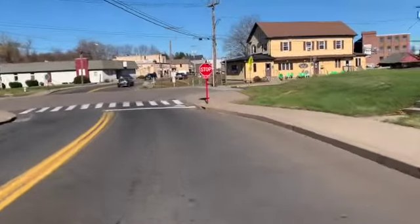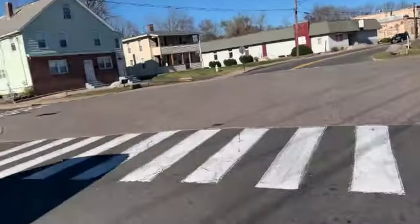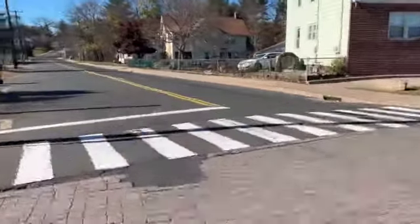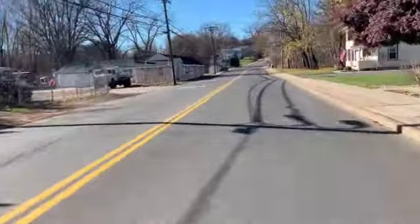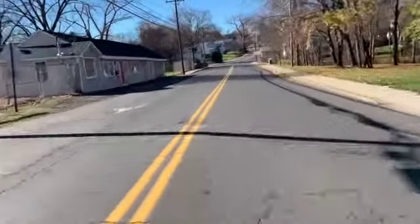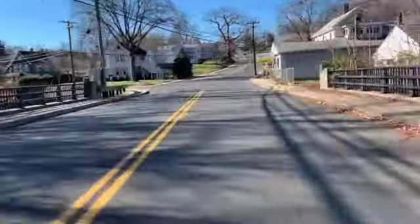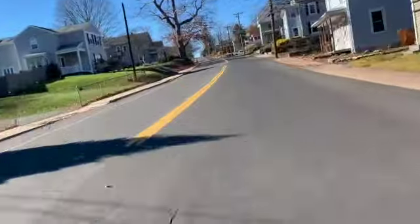I'm here in Southington, Connecticut. Here's the center of the town. Going near the center of the town. It's more that way, but let's go up this hill over here. It's a pretty strong hill. I'm in third. I know she'll pull right up on third, though, without an issue at all.